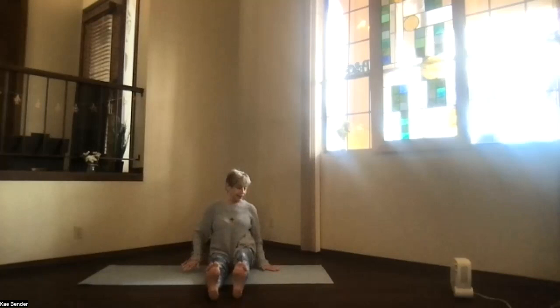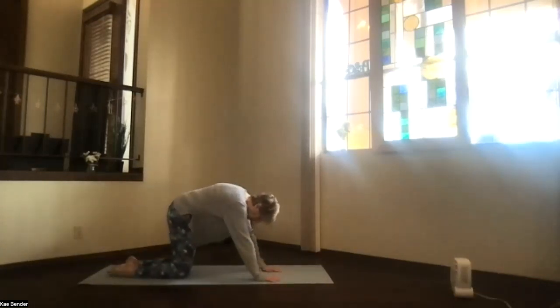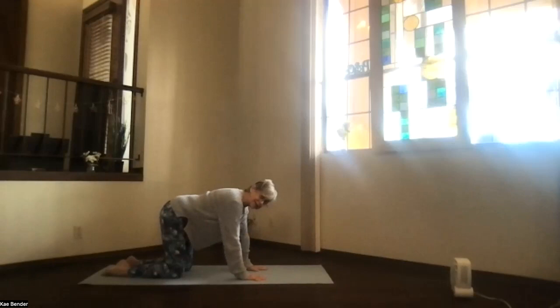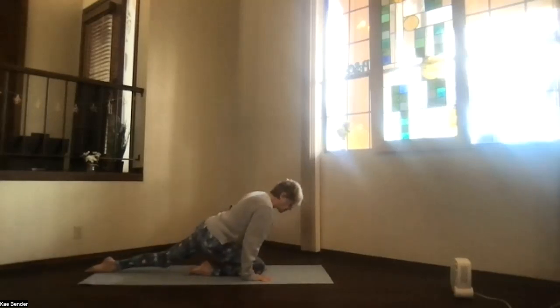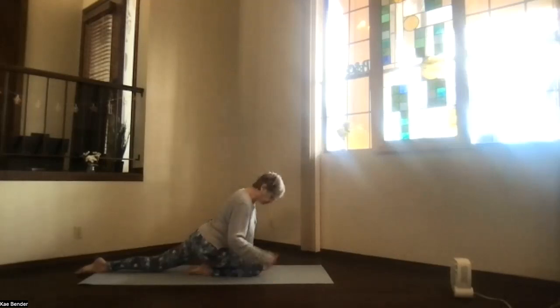So we're going to come up onto our hands and knees and do our pigeon. So knees under the hips, wrists, elbows, and shoulders lined up. Spread those fingers out. Not going to be in this position very long. Get that core activated, supporting your low back. Stretch the sitting bones and crown away from each other. Bring your right knee between your hands, sliding that left leg back, getting that hip flexor again, opening a little bit more.